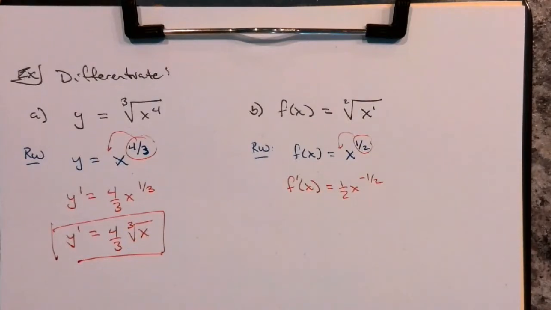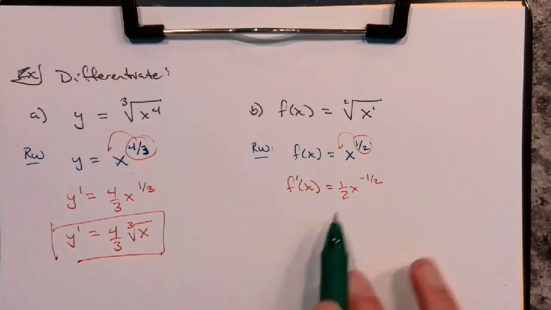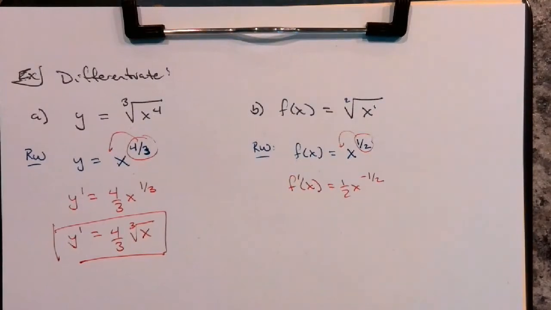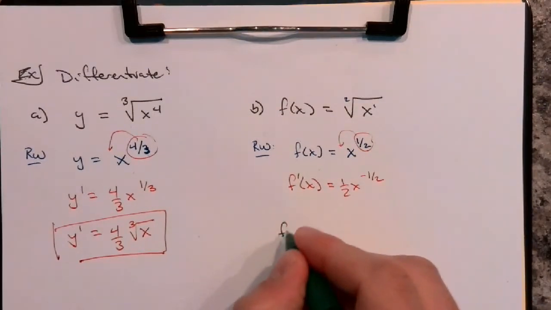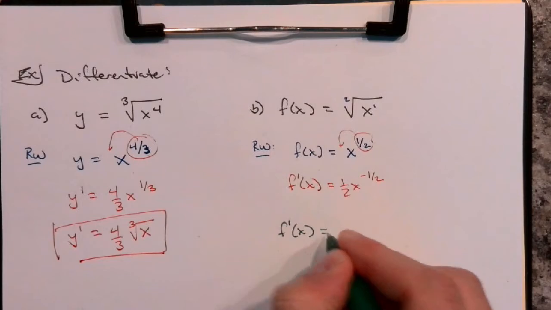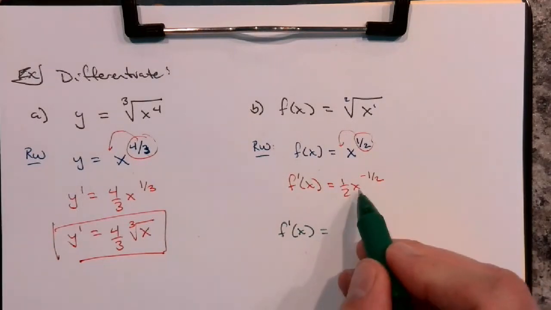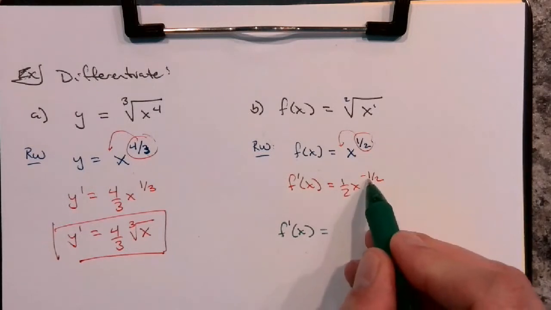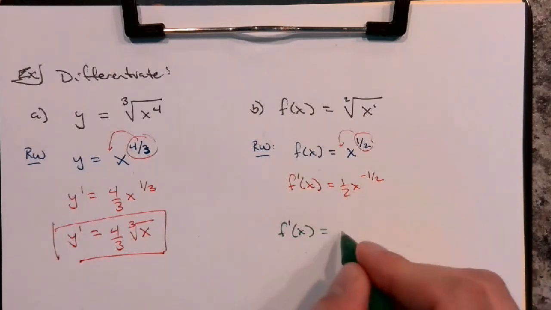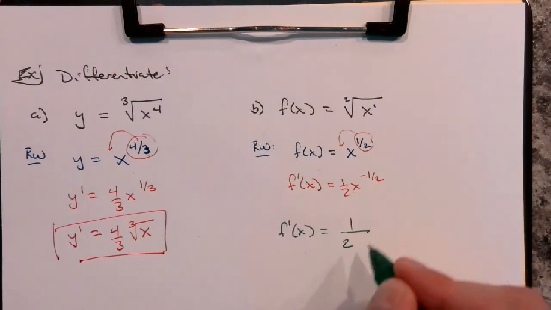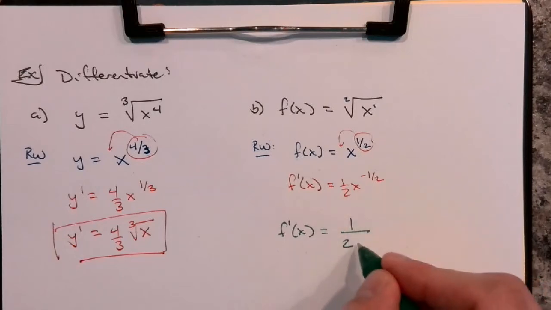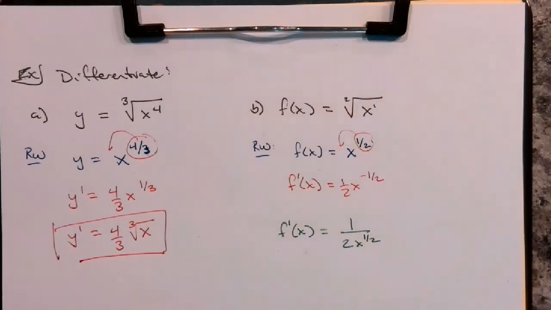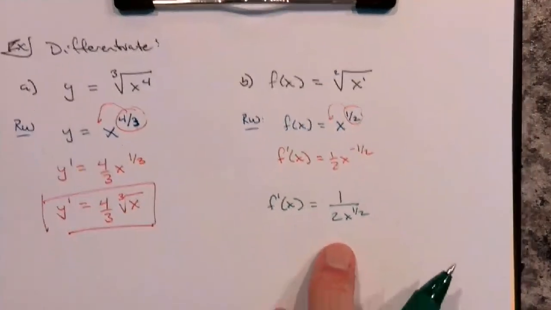Now, if I say do not simplify, leave your answer in this form. But because I want to show you how to simplify, and this is where your algebra skills come into play, you have 1/2, you have x to the negative 1/2. Remember, the exponent's only acting on the x, not the 1/2. The negative tells you that it should move to the denominator to make the exponent positive. So you have 1/2, and now we have x to the positive 1/2.